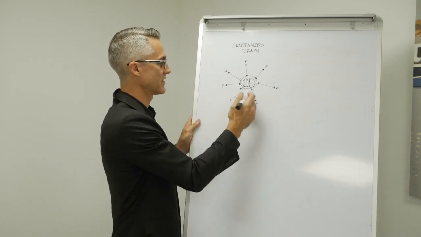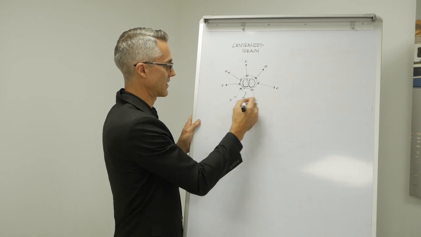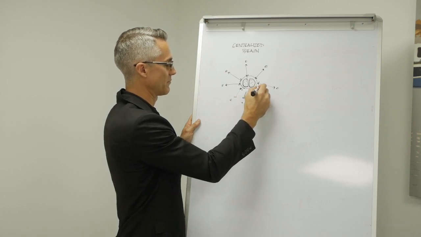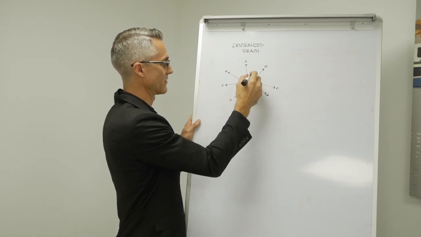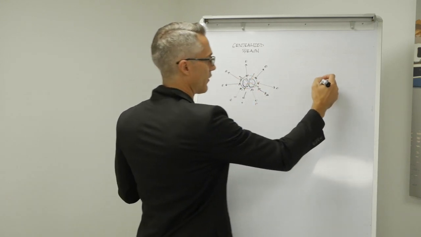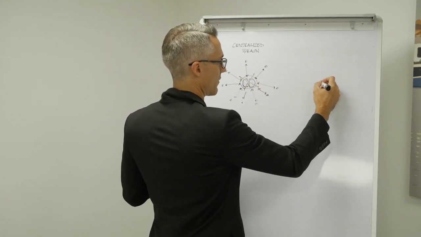Ultimately what ends up happening here is the firm owner ends up redlining, either maintaining at a certain plateau that they can never get past or redlining and just burning themselves out. And then in the next recession having to lay people off and go into this cycle. Now the alternative to this where you just get totally burned out because there's all these people and things and interruptions and fires that are completely not sustainable is to move over to a distributed network model.